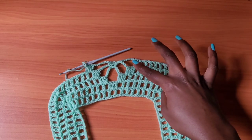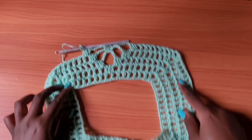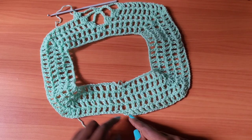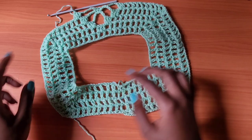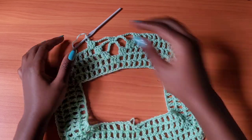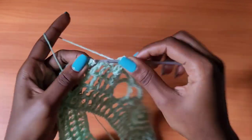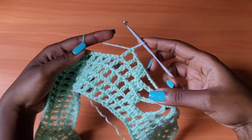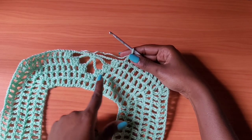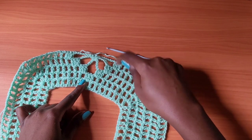So after this, you're going to just continue creating your corners and creating the mesh pattern until you get to the end of your round 5, and then you'll start round 6 as usual, chain 4, turn, and then create the mesh pattern until you get to one space before the 3 double crochets on the front panel. So let me go ahead and do that, and I'll meet you back at that point. Okay, so I'm on round 6 and I've reached that part of one space to the 3 double crochets.